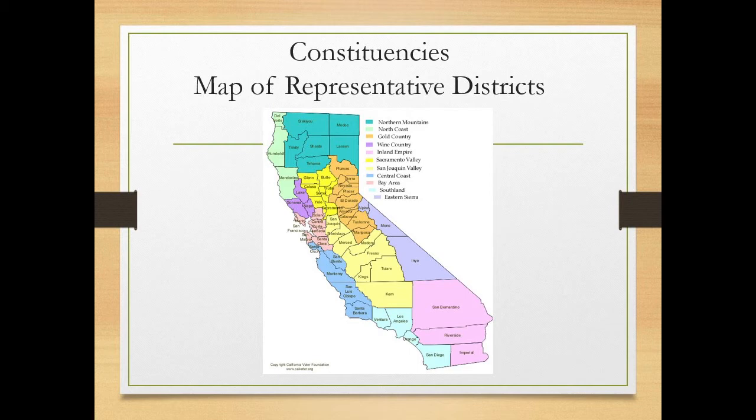Now, the entire state is the constituency of our senators. We have 2 senators, right? Both elected by statewide election. And so the constituencies are the entire state of California. Now, again, not to put a fine point on this, but constituencies are institutional characteristics. They are created, they are crafted in the Constitution.